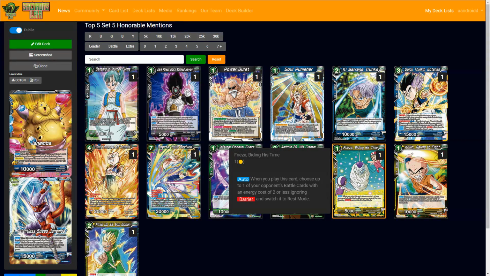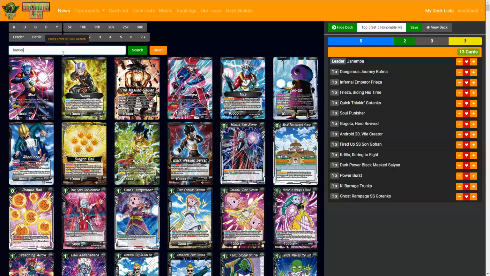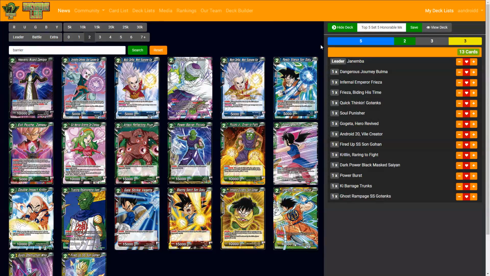Frieza biding his time. His auto is that when you play this card, choose up to 1 of your opponent's battle cards, ignoring barrier with 2 or less, and switch it to active or rest mode. This is interesting because we have literally 4 or 5 other cards that do the same exact thing. We have Ranfan, we have Bulma, we have, I think, the Bacterian from the World Tournament, and a few others. So I just thought this was pretty cool because it ignores barrier. There's also a few specific Frieza stuff, and then also the negate, and there's a 5-drop Frieza, the negate. Now there's a lot of stuff that's forcing your opponent's stuff, ignoring barrier now.